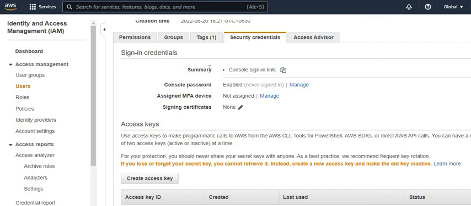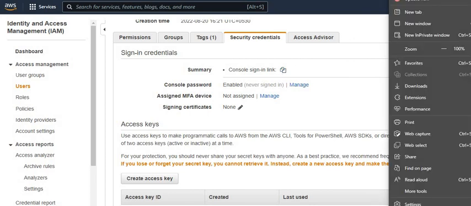Inside the summary, we have an option which says console sign-in link. If we copy it and try to access it in another web browser, maybe in a private window, I will not be using the same web browser.